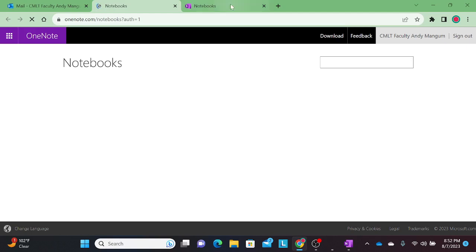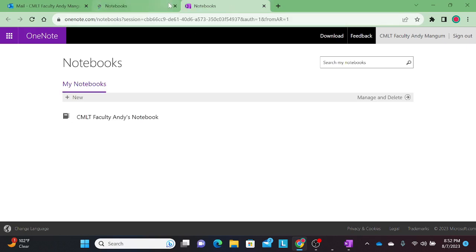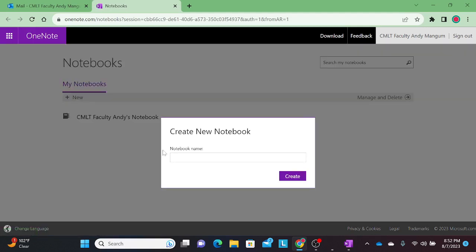But once we're there, you see there, it says new notebook. So you just type in the new notebook that you want, because I want to be able to see your notebook. I'd like you to give it your last name. So I'm going to call it last name, just so I don't get confused. And then theological dictionary. And then you create that. And once you've created it, it's going to pull up for you.